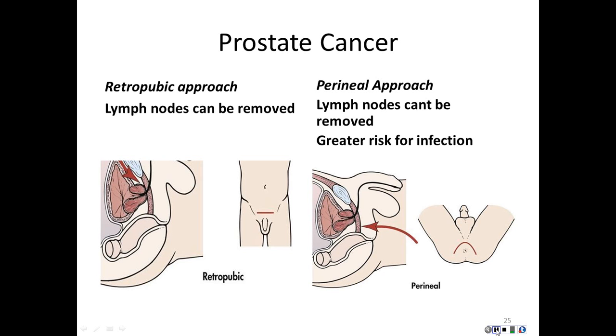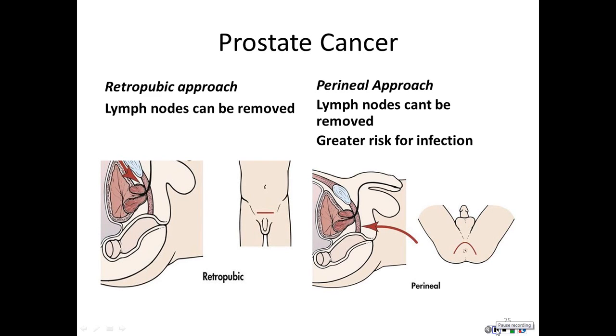Now, again, you have surgical scars that are there, so there's always that issue sometimes with patients. And then there's the perineal aspect where you go in and you actually make an incision basically between the perineal region and the rectum. And you can see there's some problems with this because you're going to have an open wound near the rectum, so you have to be very careful not to spread bacteria from the rectum to that wound. So, frequent dressing changes, changing the dressing every time this patient has a bowel movement. The big thing is there's less of a scar that can be seen with these patients. You cannot, with this perineal type process, see all the lymph nodes as easily. So it's not as common as the retropubic because of the lack of ability to visualize the lymph nodes.